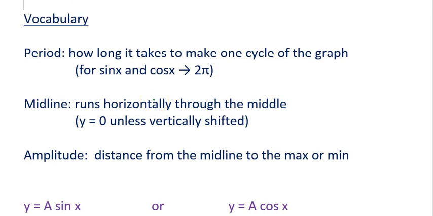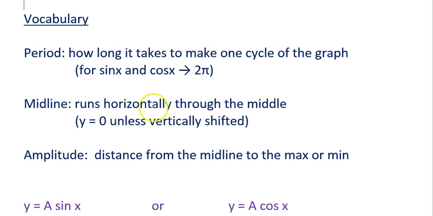Okay, vocabulary. These are things that we're going to be using to talk about these graphs. First is period, and that's what I alluded to a minute ago. It's how long it takes to make one cycle of the graph. So for sine, you want to see a full hill and a full valley. That takes 2 pi. For cosine, you see part of a hill, valley, and then part of a hill, and that takes 2 pi on your x-axis. We will be working with changing that period in a lesson to come, but not for today. We're just going to keep everything at that. So one cycle of the graph: know what you're looking for, and for sine and cosine, that's 2 pi.